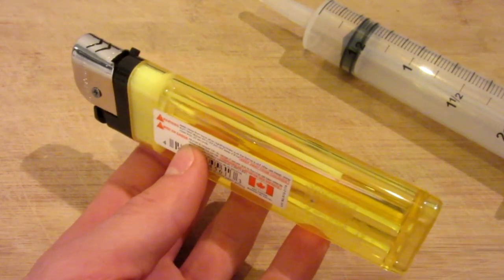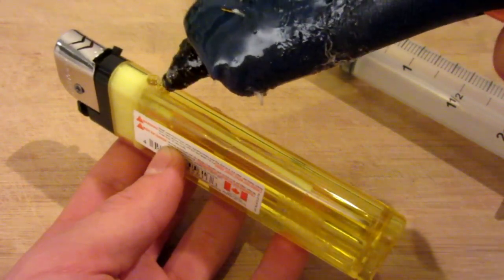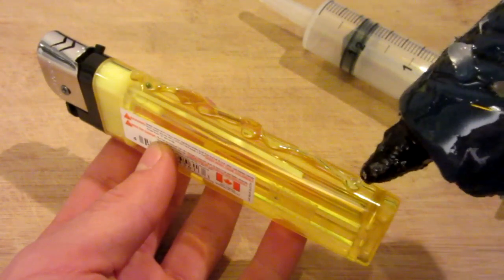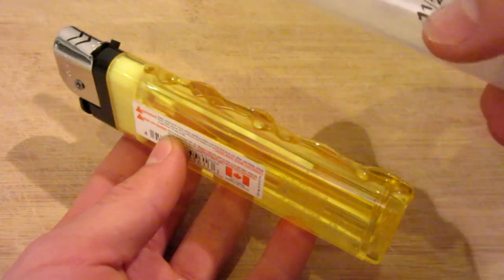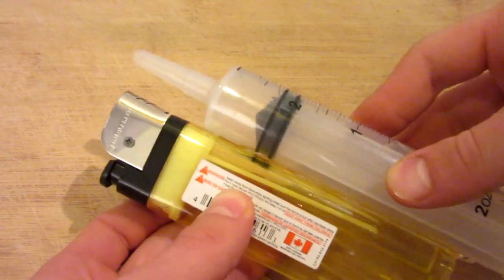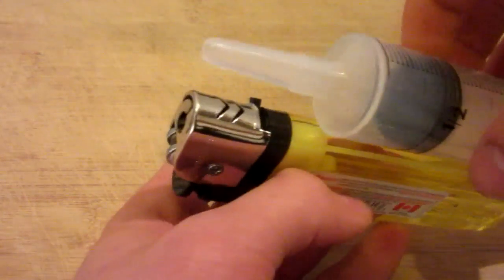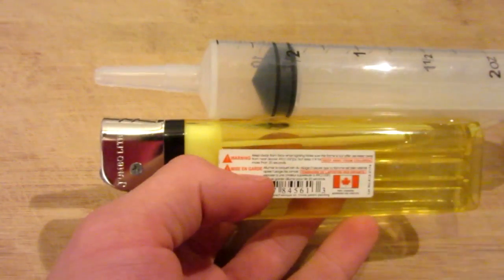So I'm going to go ahead and mount mine right about there. The easiest way to do that, I have found, is to simply use a hot glue gun and place a nice consistent bead all the way down your lighter. Make sure your hot glue gun isn't set on the hottest setting, as you don't want to burst the lighter, then go ahead and set it in place. While it's still wet, move it into position so the tip of both items are flush up and down.